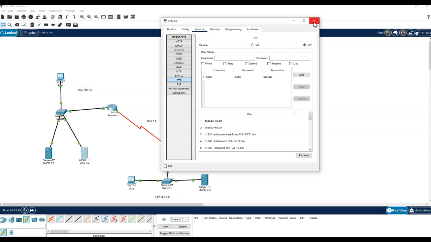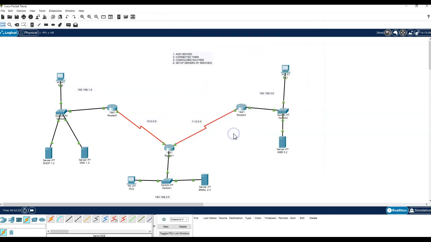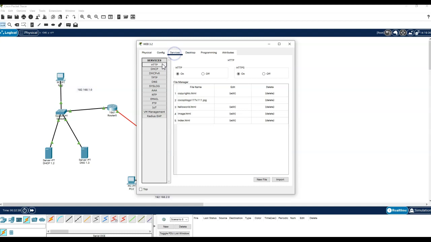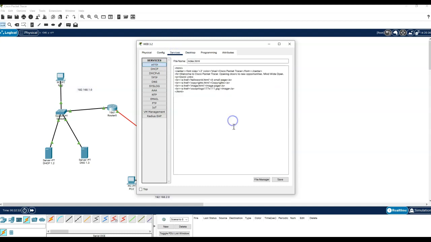All right, DNS is configured and it works. Well, we don't know it works, but it's supposed to work. So we'll see if it works. Let's go into web. On the web server, it's already turned on. Let's just change it so we can add our name. I'm just going to say brianmarshall.com, just so we know which one it is.